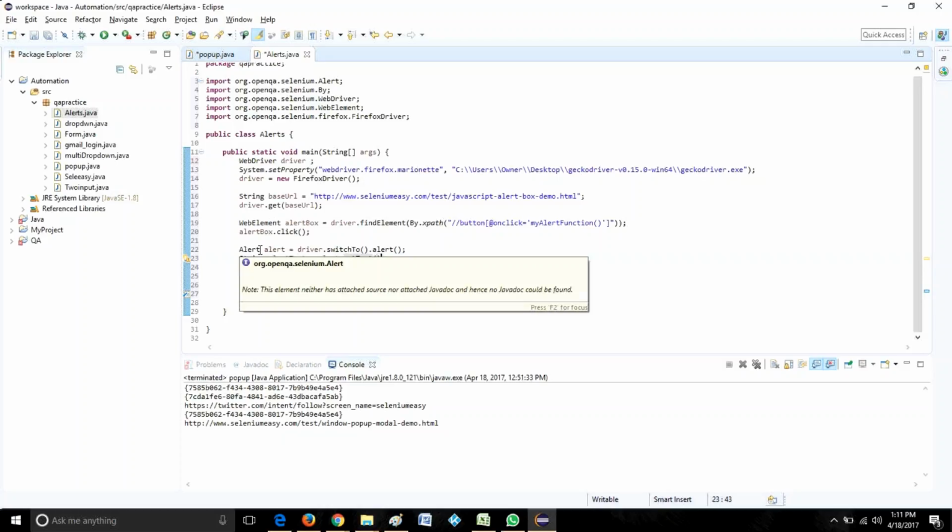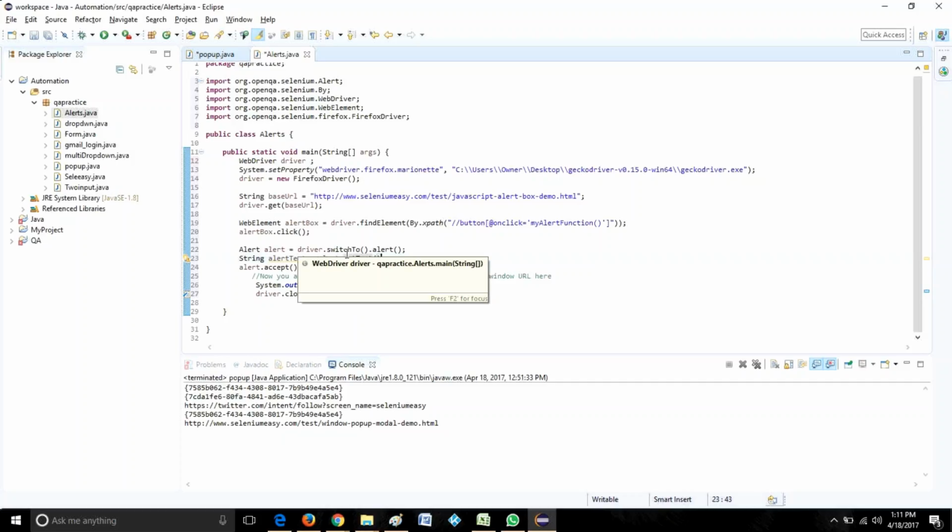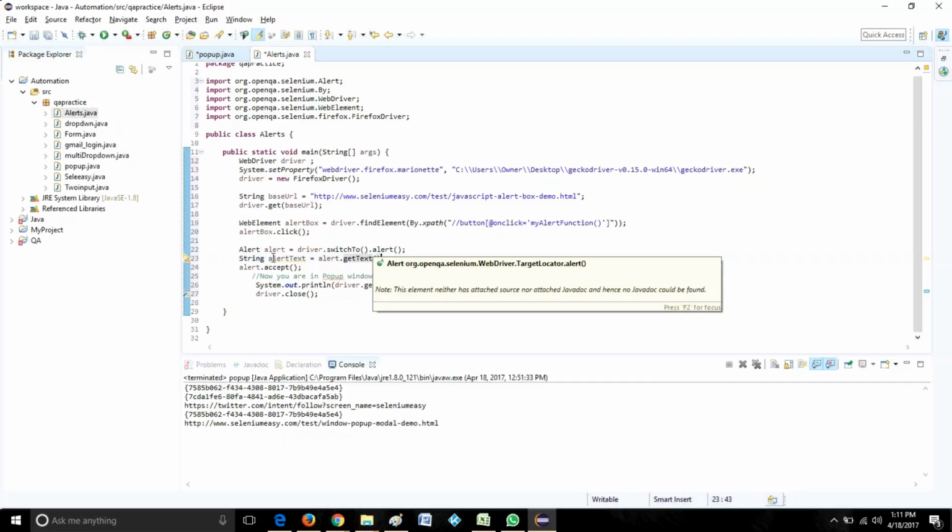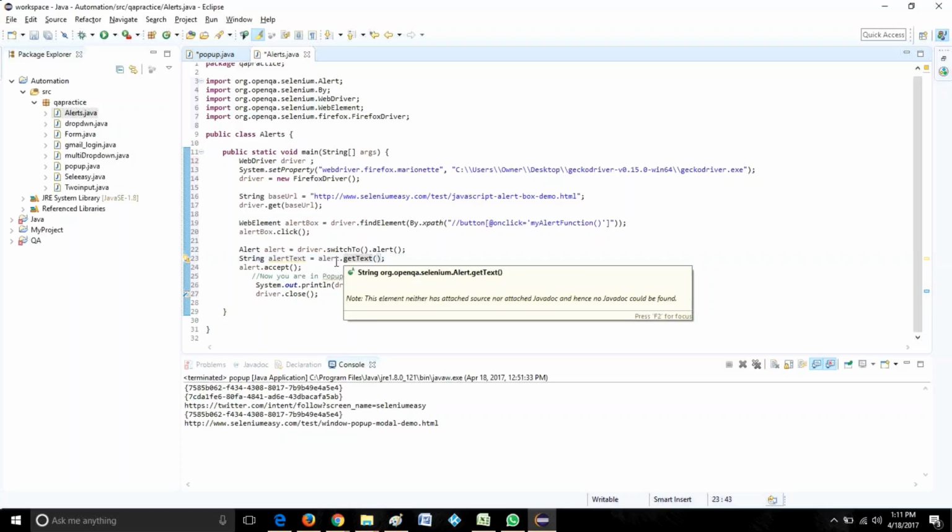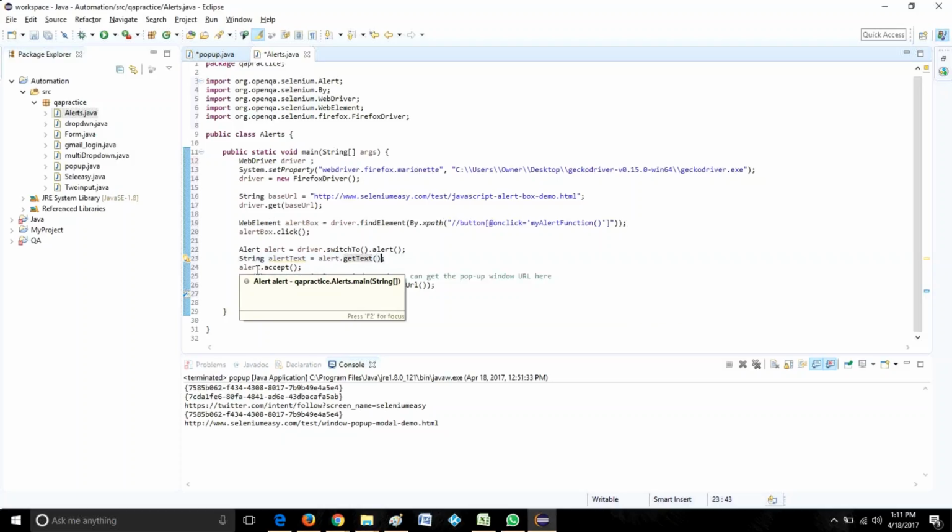Here, we're just naming a variable called alert and telling the driver to switch to the alert, and then we tell the alert to read the text, and then we have alert accept. So when you accept it, it will automatically click OK. Yes, accept means click OK.